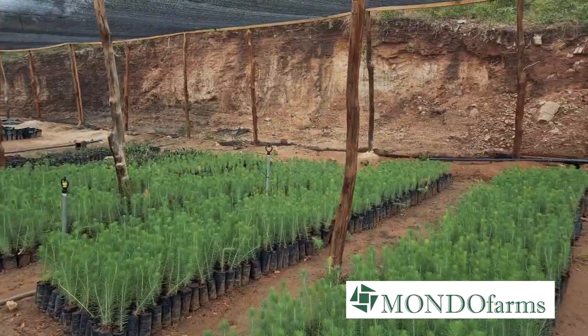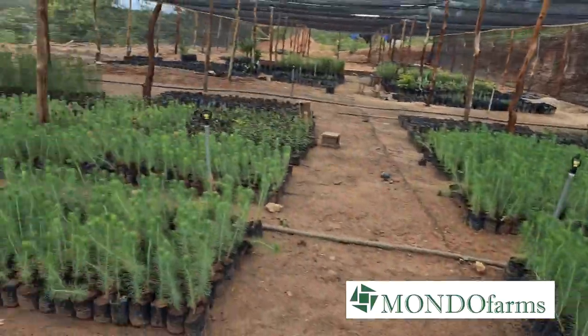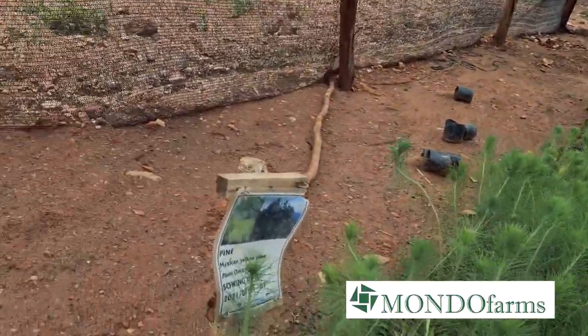And that particular year, we had decided that we were going to plant pine, eucalyptus, and casuarina. Each of those three crops has its own time horizon as to how long you have the seedlings prepared for. The earliest that you need to plant is pine. Pine takes 6 months before it's ready to go into the ground. That's why we were doing all this work by June, and by first week of July, we were able to plant our first pine seedlings.